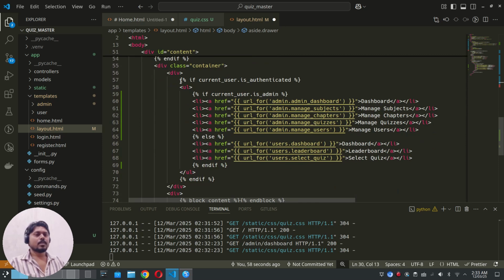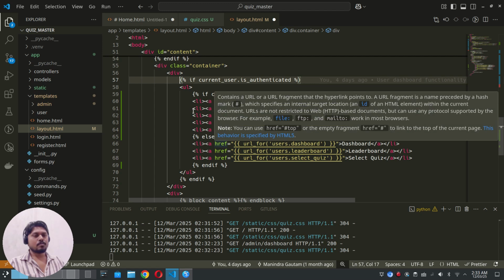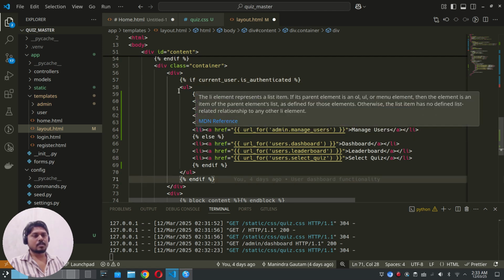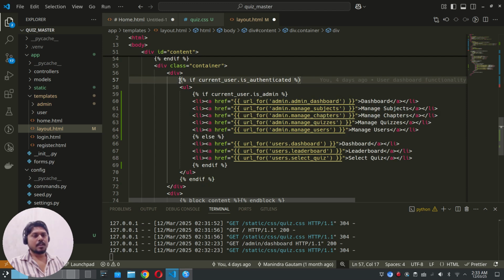Okay, so if the user is authenticated and if the user is admin, so these are the links, and then for normal users, these links. So we have to show all these links inside the left drawer.